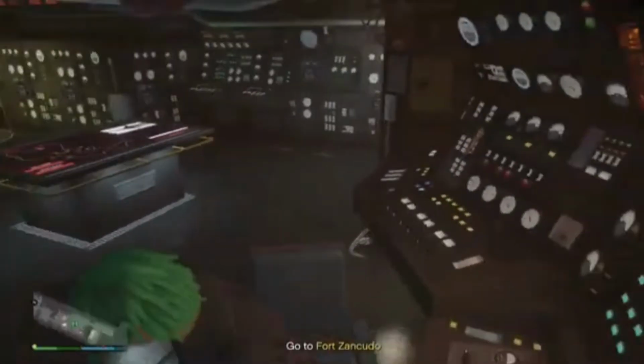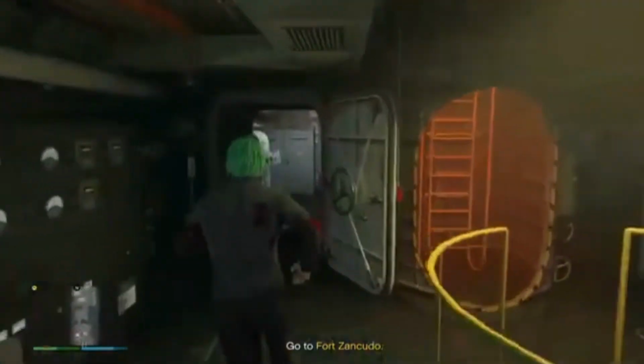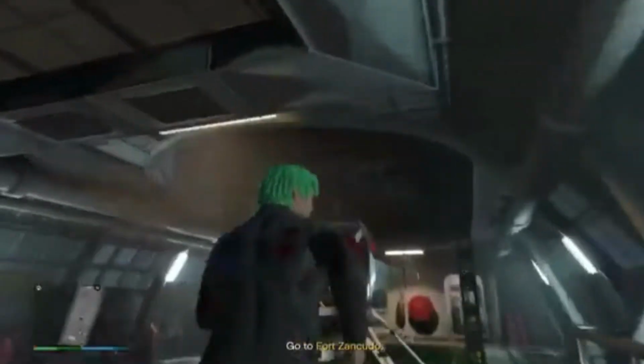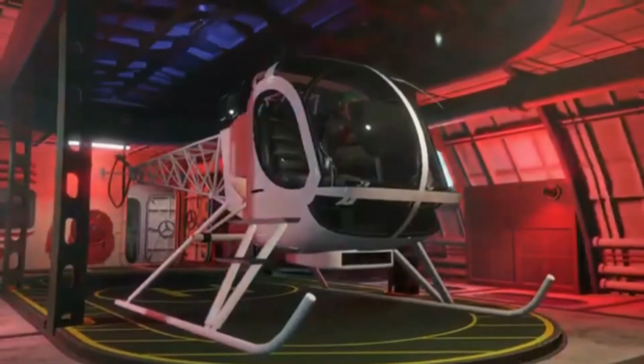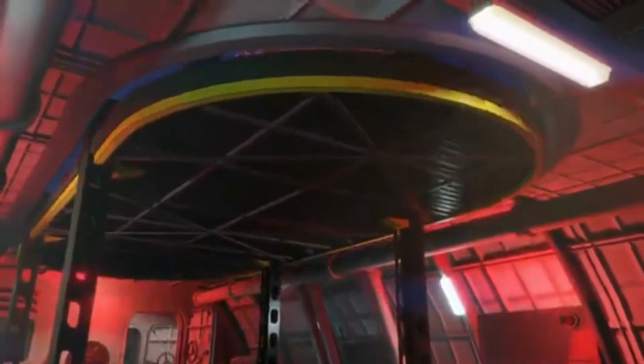Okay, so you've made it to Fort Zancudo, or at least the closest location to Fort Zancudo. Now, I honestly suggest if you have a hangar there, that might make it easier, but I don't know if this makes a difference. Okay, I don't know. But if you have a Sparrow, this is going to help you. You don't need it. I'm just going to tell you that now.